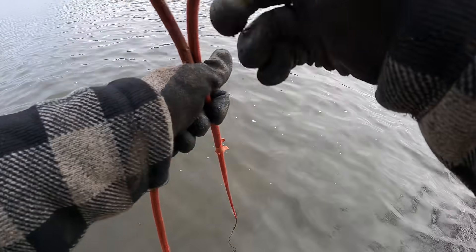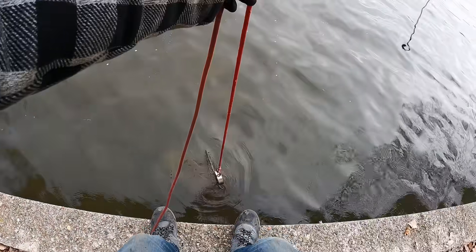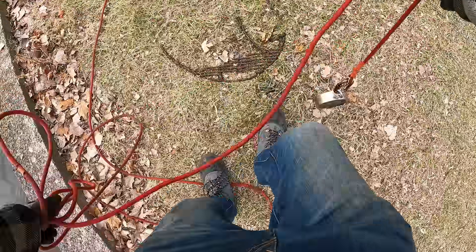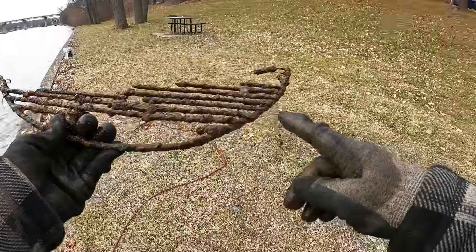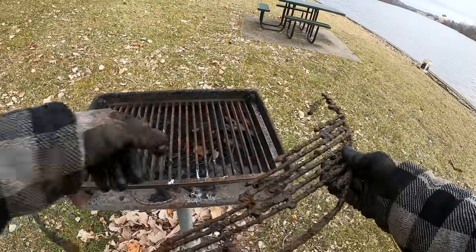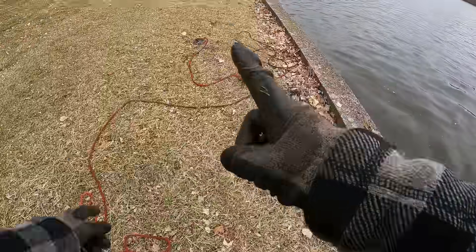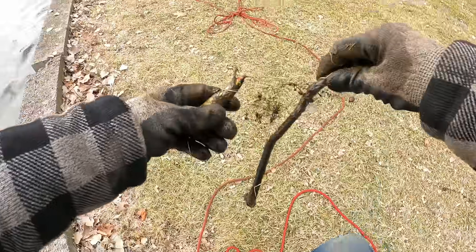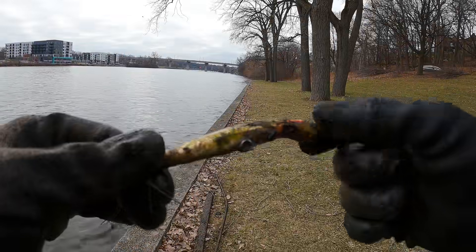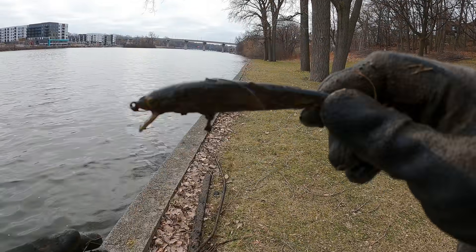Oh, I think we got something maybe. It feels like it - I can see a bunch of mud stirring up down there. I can see some color. What is this dude? Whoa, well first of all I could tell what this is right away - it's probably one of the grates to the fire pit over here. That's exactly what that is, except I don't think this goes to this - I think maybe somebody brought their own grill. I wonder if the whole grill is in there somewhere. But check this out - this came up with it you guys: cash money, jackpot baby! I don't know, what is this - a Rapala? It's missing all the hooks on it, this thing is so beat up guys, but all you got to do is clean it up, throw some new hooks on there, and this is probably a brand new five dollar fishing lure.